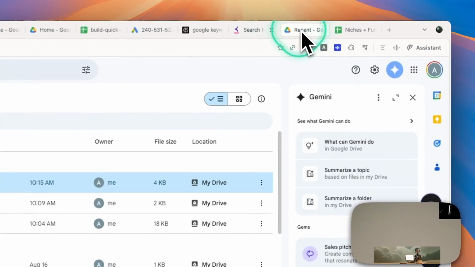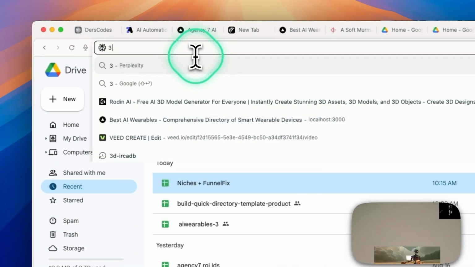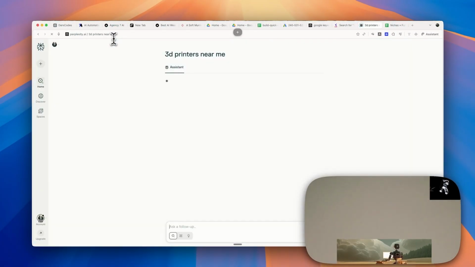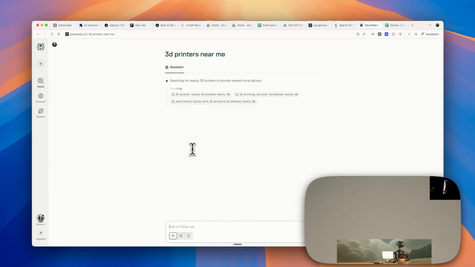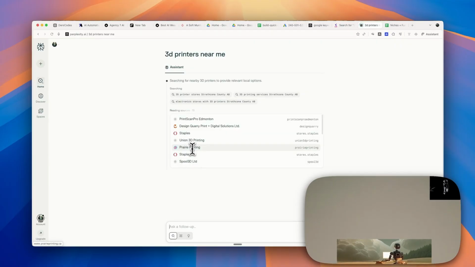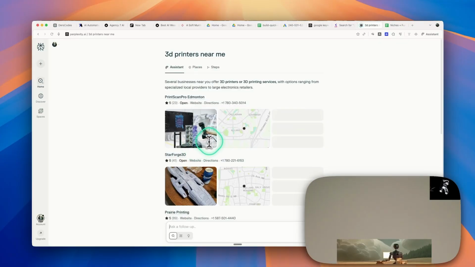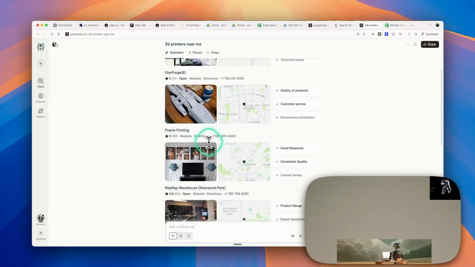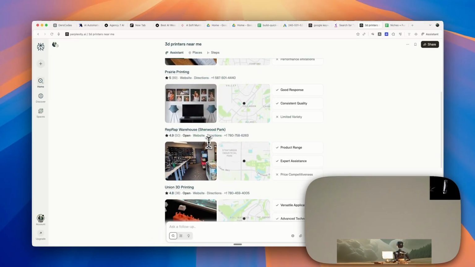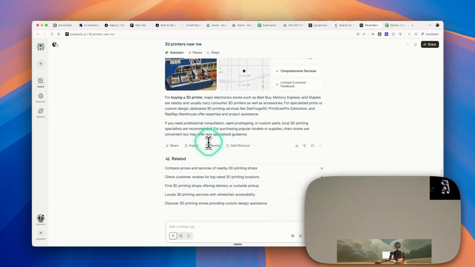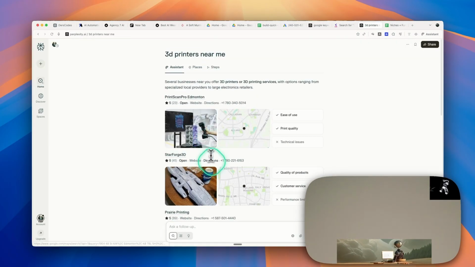And then if we just search this on Google, 3D printers near me. So we get some areas which are good, and then we could provide a more effective directory site.